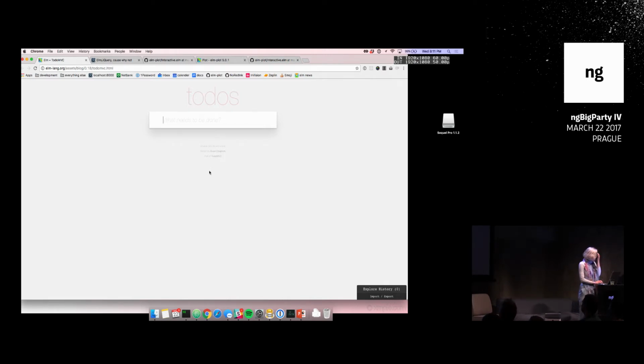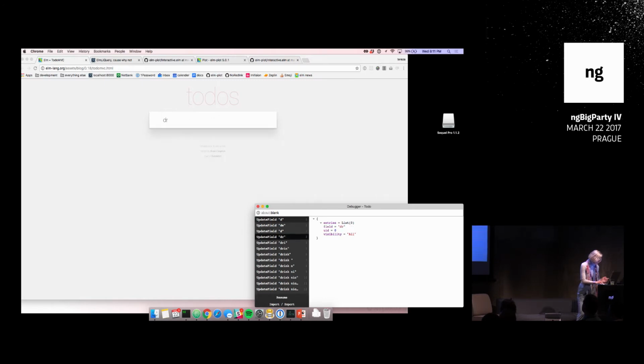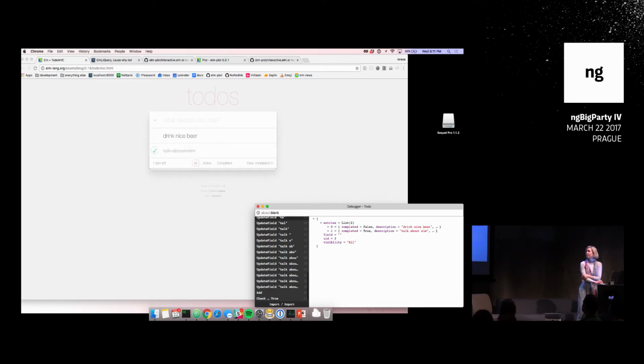Nice. So this is what happens. You get this little debugger, and this comes with Elm. When you run some Elm code on this platform in debugging mode, it just shows up, and then you can go through. Because it's purely functional and unidirectional, all the events are tracked, and this is not only satisfying, it's also really useful.